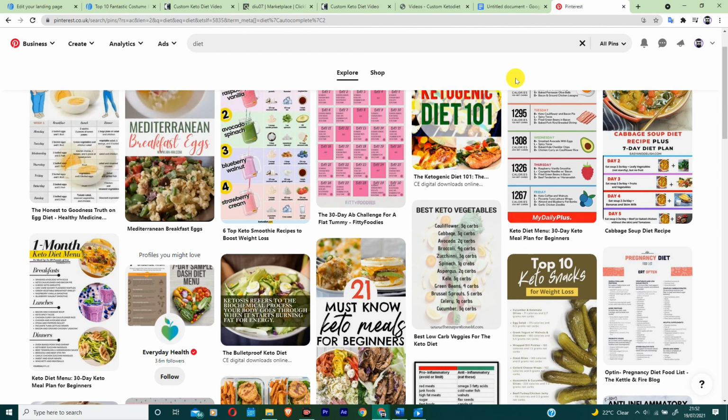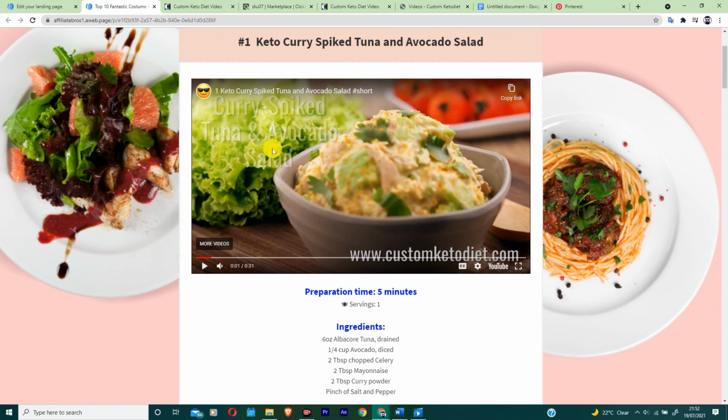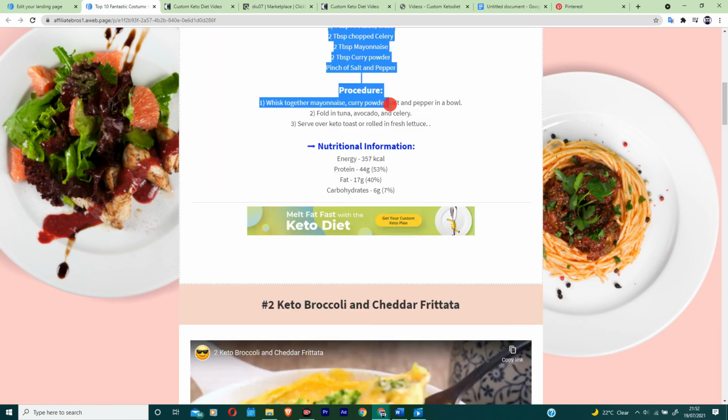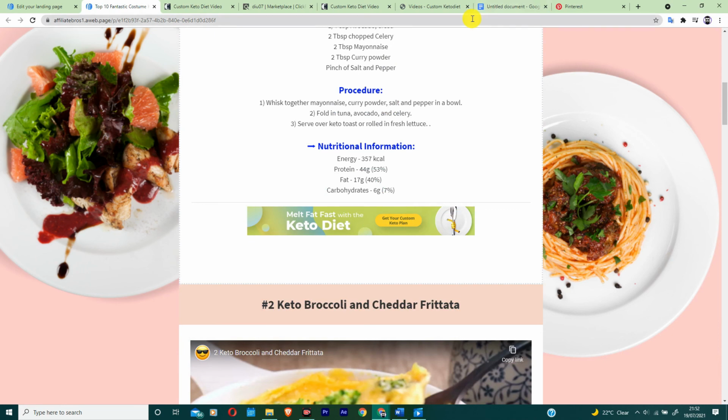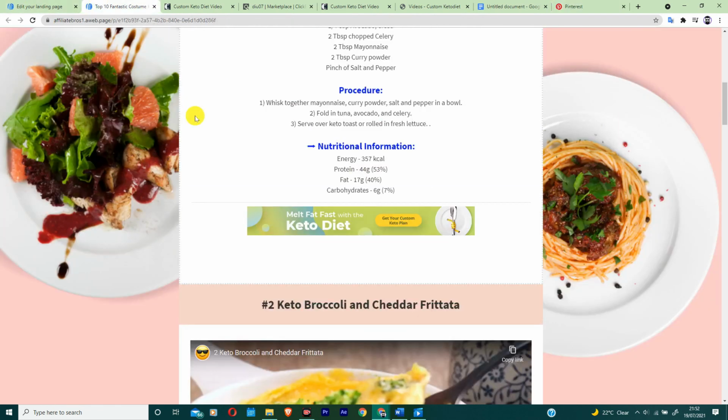Now let's recap what we learned. So we learned to create an account with ClickBank, and how you can choose a product from ClickBank. And the second thing we learned is how you can create a landing page for free, and how you can add the videos, voiceover, text, and banner here. And the third thing we learned is how you can get traffic to your landing page.